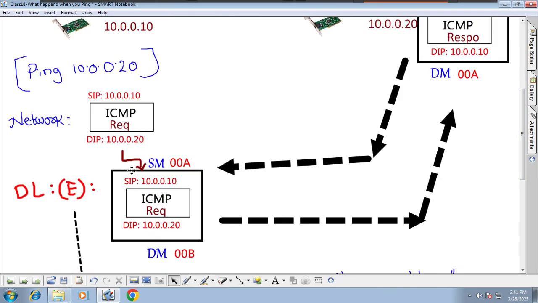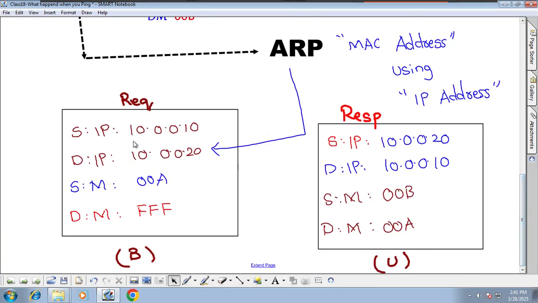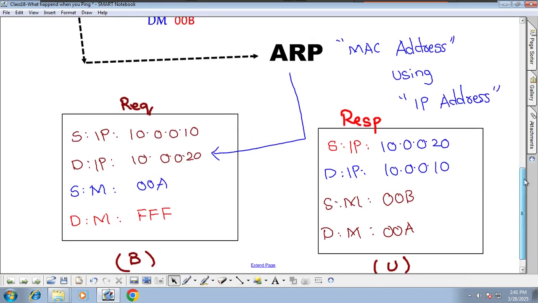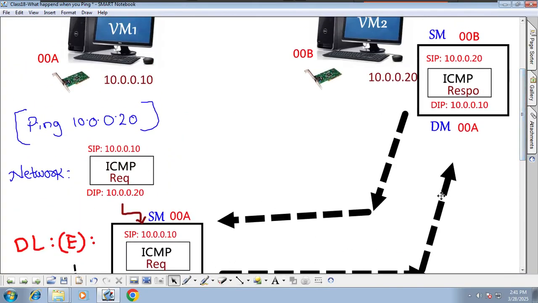That is handed over to the data link layer in Ethernet, which needs to know the MAC address of the destination PC. By default it doesn't know the MAC address. An ARP request will broadcast with the required information, and once ARP receives a response from the appropriate PC and fills in the MAC address, the ICMP request packet will go. Once ICMP goes, the ICMP response comes. They will explain everything in the same manner.